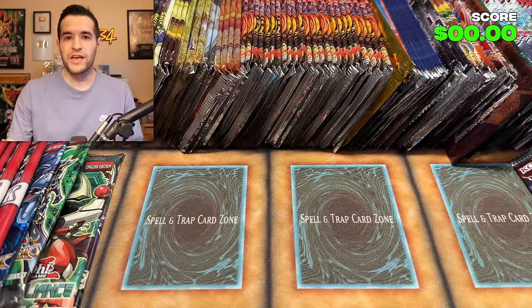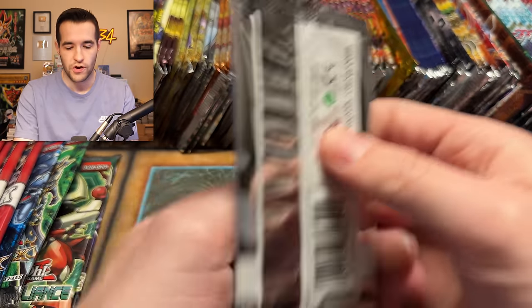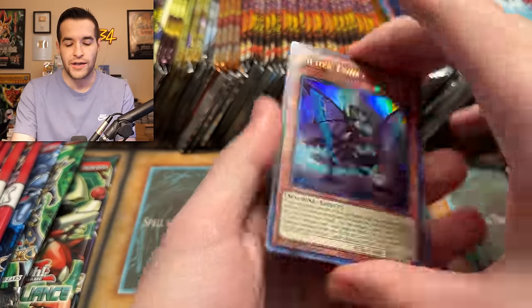I think we're going to be doing a counter on the screen, which is going to show how much money we make. Not make, because it's not profit, because I obviously had to buy all these packs. I just want to see how much we pull total. So, money cards added up is what's going to be at the end. When we did this before, I think with the every pack opening, it wasn't that great because the pulls were a little iffy because you only have one of every pack.